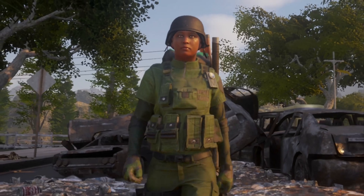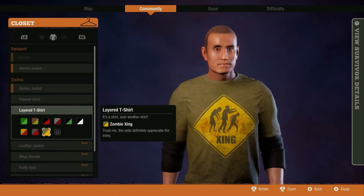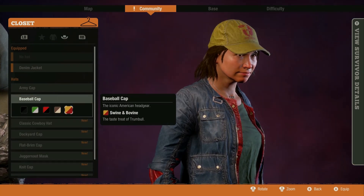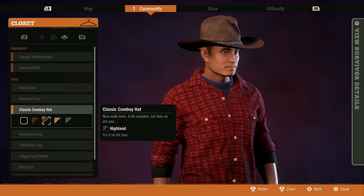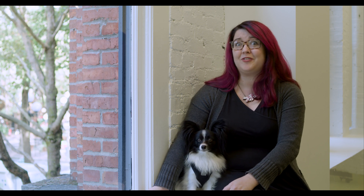What really excites me about this update is not only are we adding a really fun feature to this game, but we're giving our studio an opportunity to drop content on a regular basis in a new way. We already have the weapon trader, and now we're going to be able to drop some clothing and hats on a regular basis. And this is going to be so much fun for everybody involved, for our fans and for the developers.